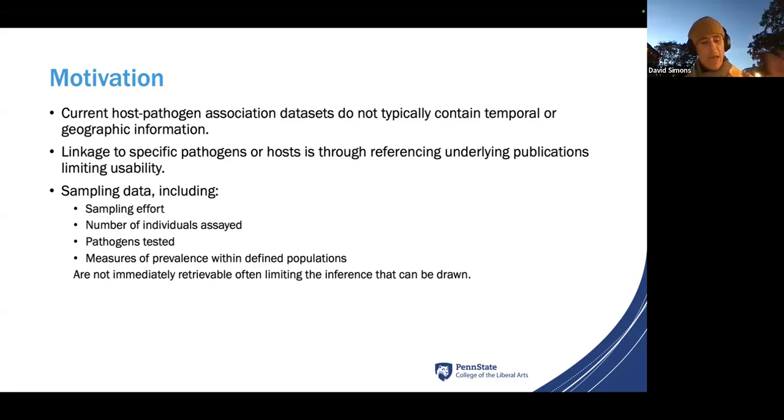And to get more contextual information about how those tests were conducted or the populations that they were studied within, you needed to go to the underlying publications and read up on them. And so I thought that having something where we try and bring it all together, a linked data set that goes from sampling the host in their natural environment to identification of the pathogens, and then, if available, the sequencing data as well, would give us a very rich data set that we can ask lots of different questions on.